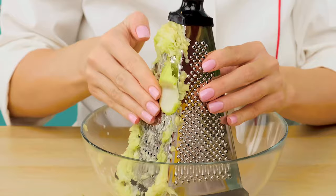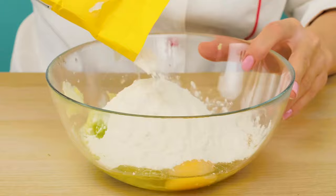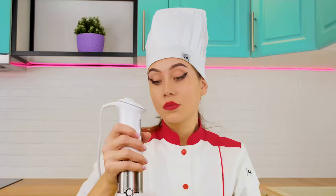Perfect. And now, we'll add some eggs. And of course, some flour. Let's mix it up well. And add some greens for the taste. It even sounds disgusting. But this dough is much better than yours. What?